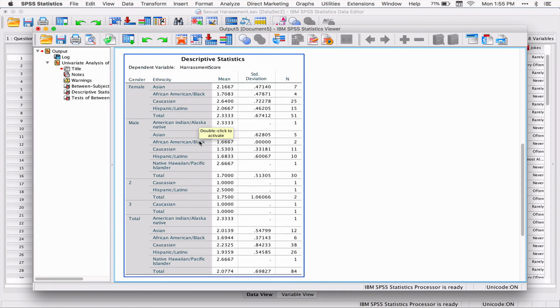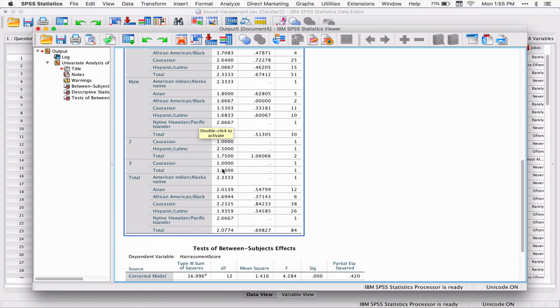But when you just look at ethnicity and ignoring, let's see, here you go. So here we have ethnicity and the means for ethnicity and standard deviations, ignoring gender. This analysis is telling us that there's no statistical difference here. In terms of means and standard deviations, it looks like a difference, right? Here you have it at 1.6. Here you have it 1.9. It looks a lot higher for Native Hawaiian, American Indian, but keep in mind when you look at the participants, we had like one or two in this group, right? So statistically, it's not going to show up, right? And that's why you have these missing standard deviations. So keep that in mind.